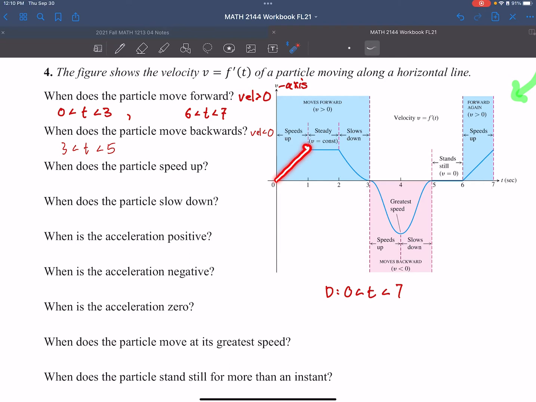So you can think this is where the acceleration is positive, because that is where the graph of the velocity is increasing. But we still want to be very careful when it comes to motion, because when it's talking about speed, it's technically the absolute value. So again, this first part makes sense right here, why it speeds up, because of what I just said about this being the acceleration is positive. So that makes sense. So this is 0 is less than t, which is less than 1.